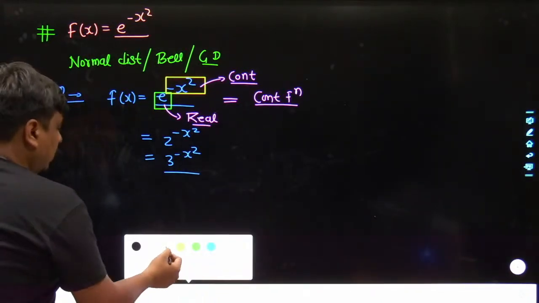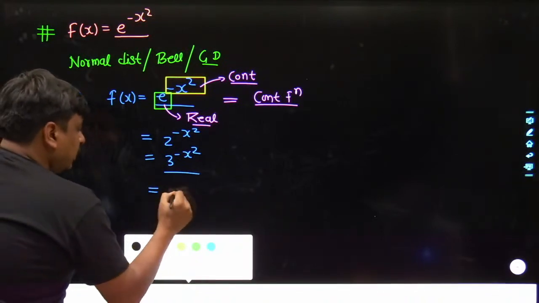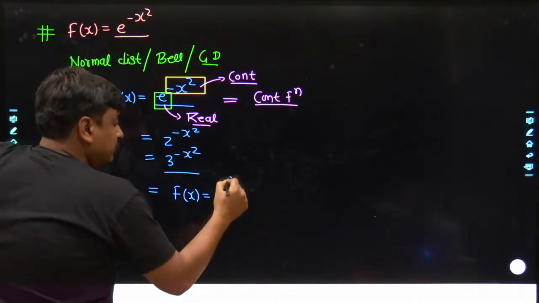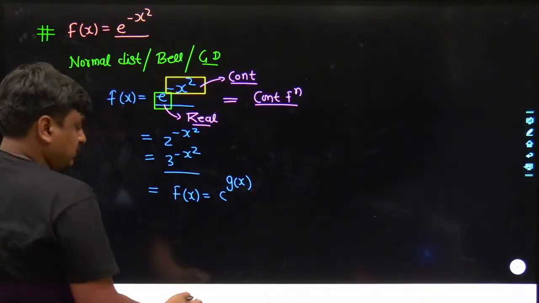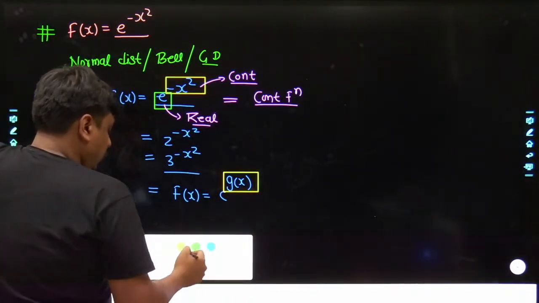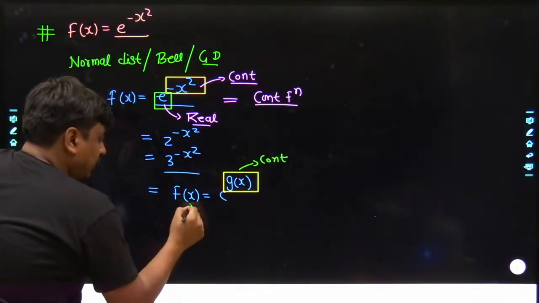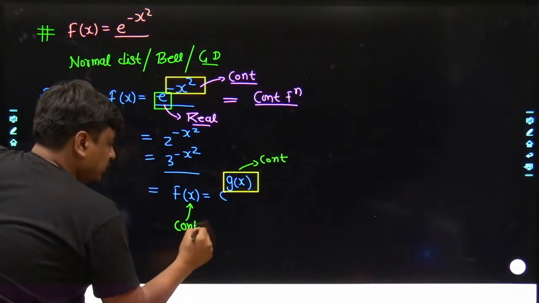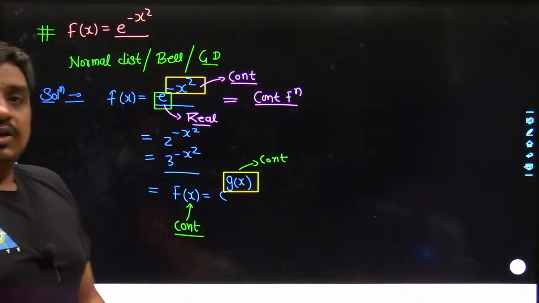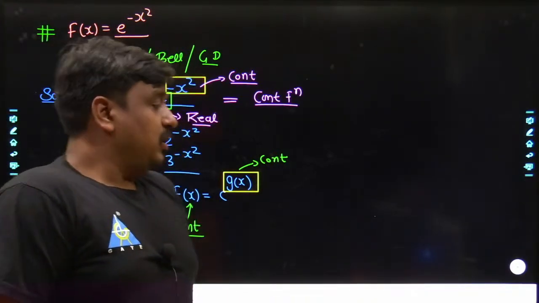So from here, another important aspect I am going to retrieve. May I know what it is? If you had a function f of x which had been raised by another function g of x, and if g of x is continuous throughout the range of x, or in short, if g of x is a continuous function, by default f of x would also be a continuous function. Could you understand what I am saying? So till this point, nobody should have any doubt as such.